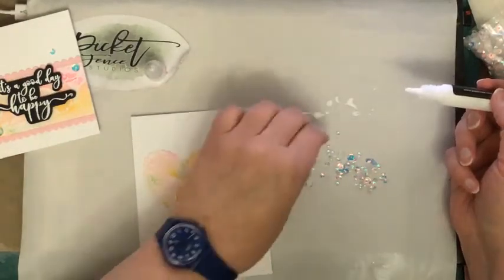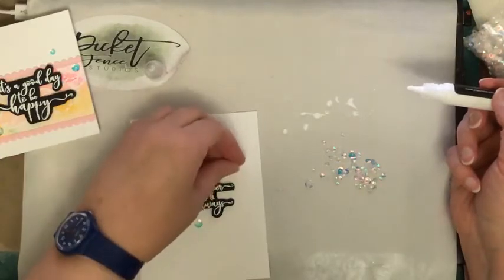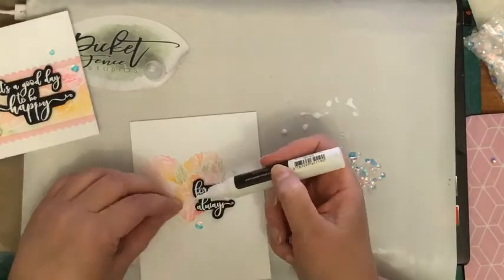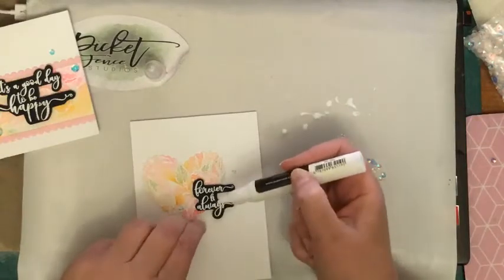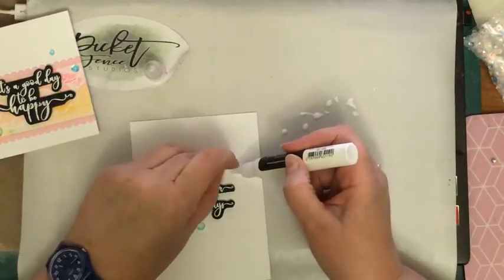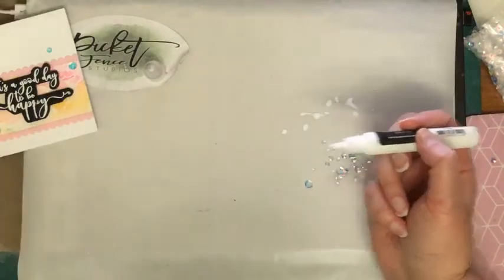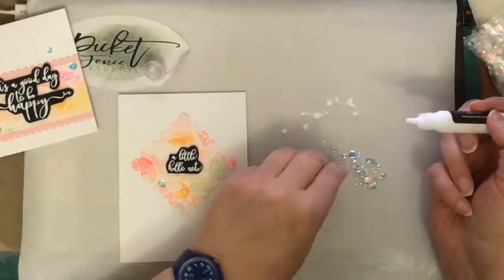I think I might just do three on this one because there's a whole lot less on this card overall. So I think three will do it. So two below and one above rather than three and two. Okay, and last one. What am I going to do with this one?